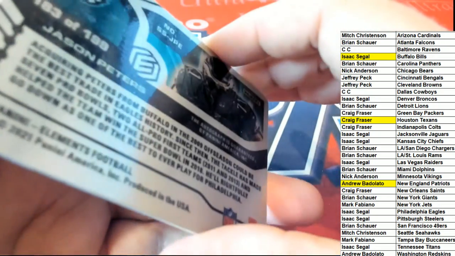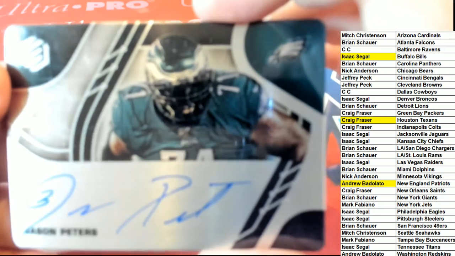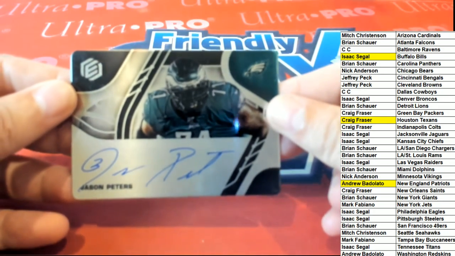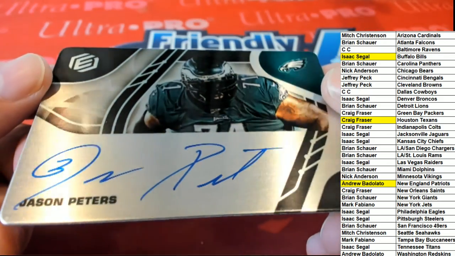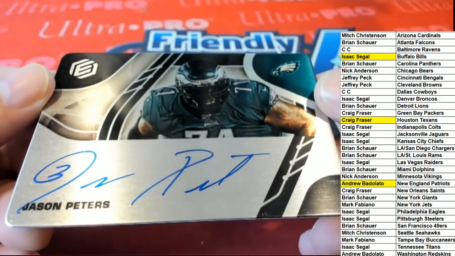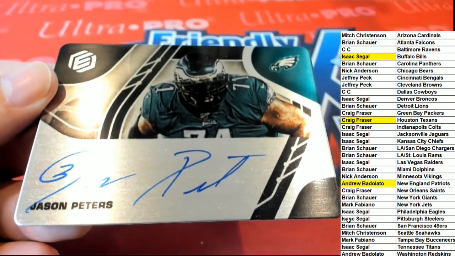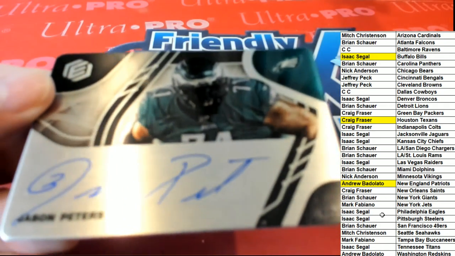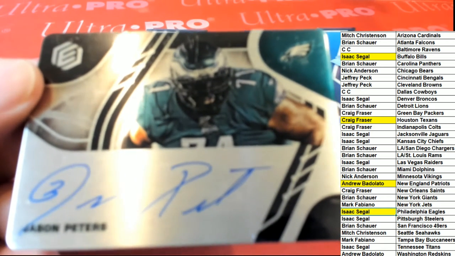Auto. Nice hit, Isaac. Oh my gosh. Isaac picking up the Jason Peters auto. Nasty. Maybe we'll get a good rookie metal card down here too, as there's one more card in the break. But that is terrific. Isaac, congratulations, man.